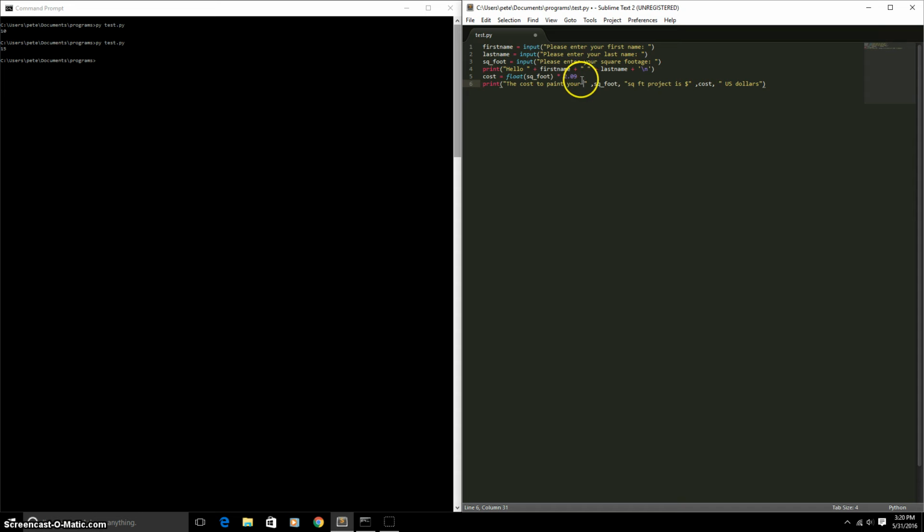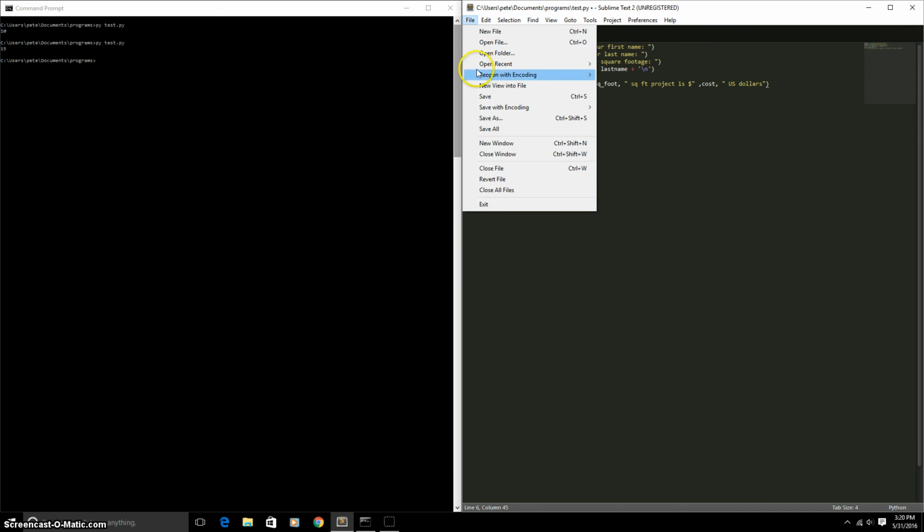So the cost to paint your square foot project is, and then I have the dollar sign, then cost, then a space, and then US dollars. Now square foot and cost are wrapped up in commas so that, in the same line of code, when it prints out, I can have text and my decimal numbers all in the same line without getting an error.